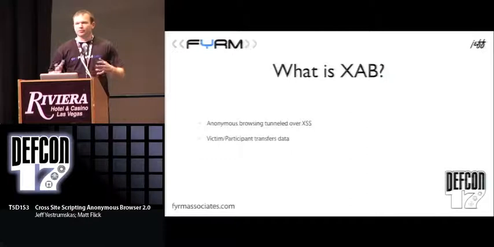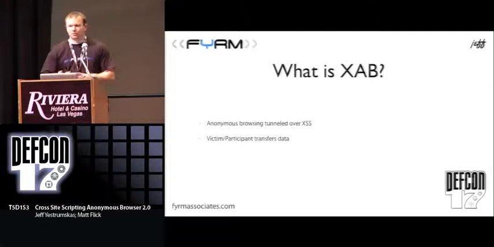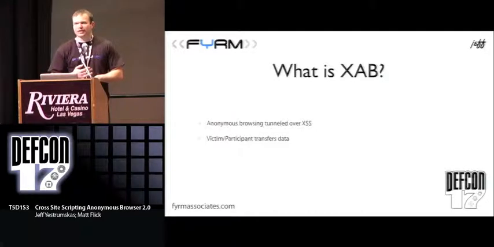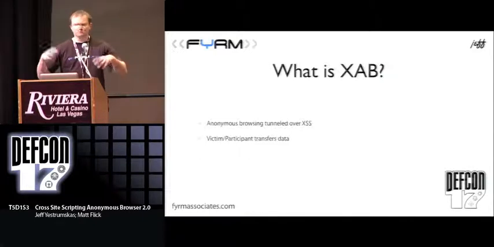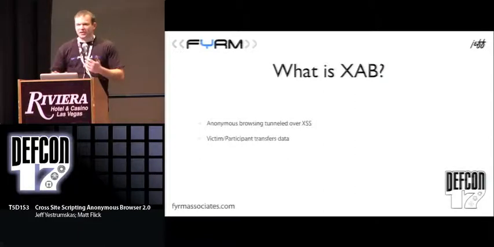Basically, the basic framework is we've got proxies set up, either sites where you do a stored cross-site scripting, just store your JavaScript there, and then when people come and visit the site, it runs in their browser. Same old thing of how cross-site scripting works. But basically, that kicks things off. You've got these two proxies on the outside, and then you have your victims or participants that hit one of those sites, run the JavaScript code, which forces their browser to pull the next request off of your queue, goes off, makes the request, sends it through. The response comes back, the victim, the participant, packages it up and sends it back to you, the attacker. It's a fairly simple architecture.